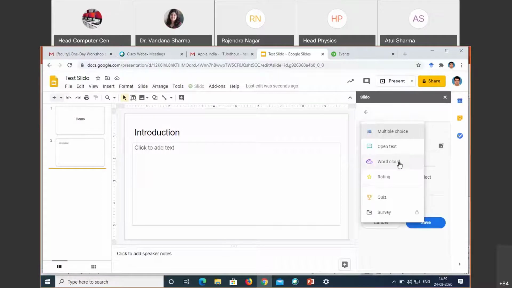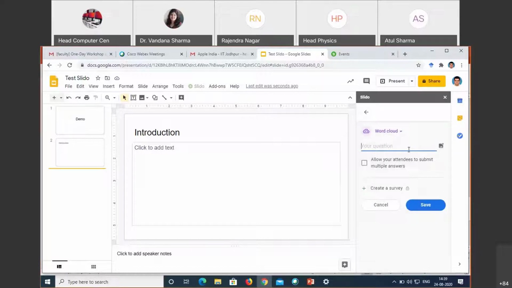Let me add a poll. These are the live poll options which are available: multiple choice, open text, word cloud, and so on. So if I click on word cloud, and the word cloud has come, let me put a question like which department do you belong to?